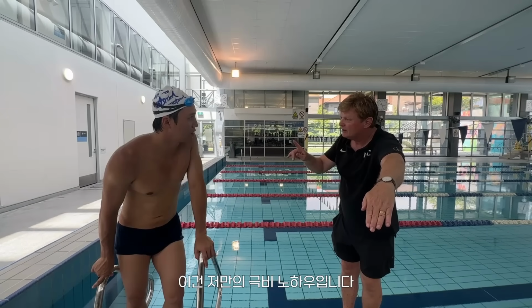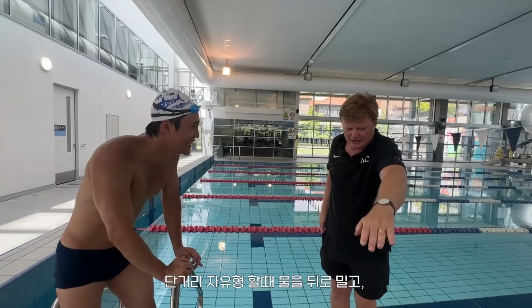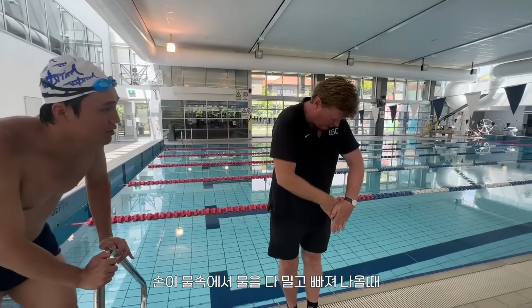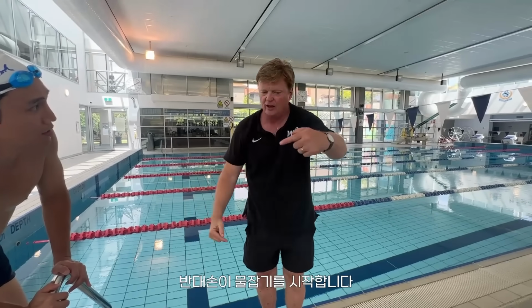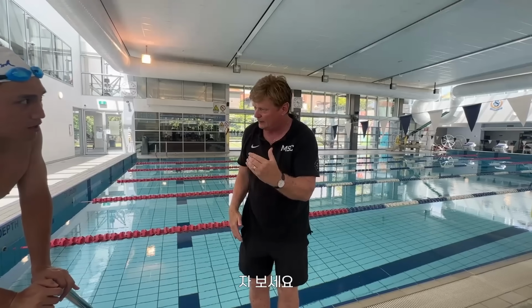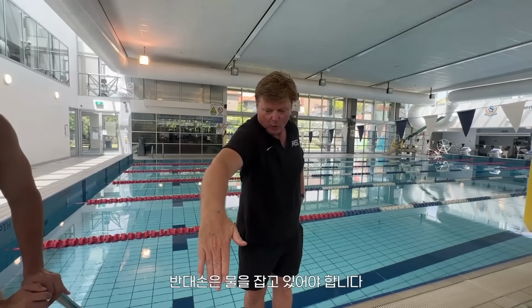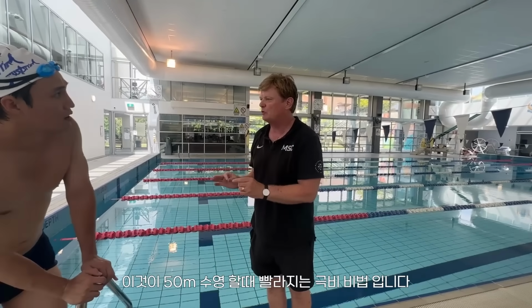Here's a secret. 여러분 이거 진짜 비밀입니다. In sprinting, you want to hold the pressure. As soon as you let go of the pressure on the water, you immediately have to put pressure on the other side. So there's always an application of pressure on the water. Watch me. As soon as you finish here, you want to be pressing on the other side. That's the secret to 50-meter fast swimming.